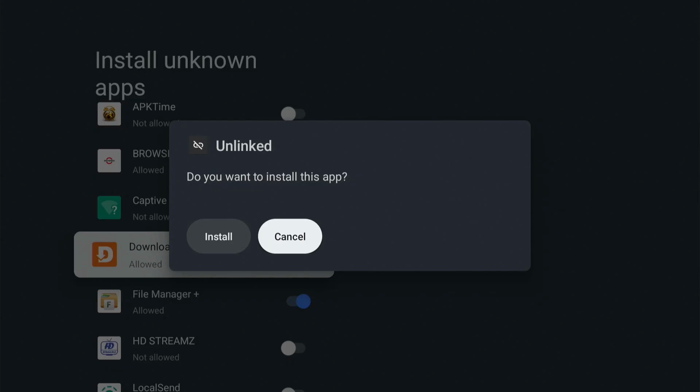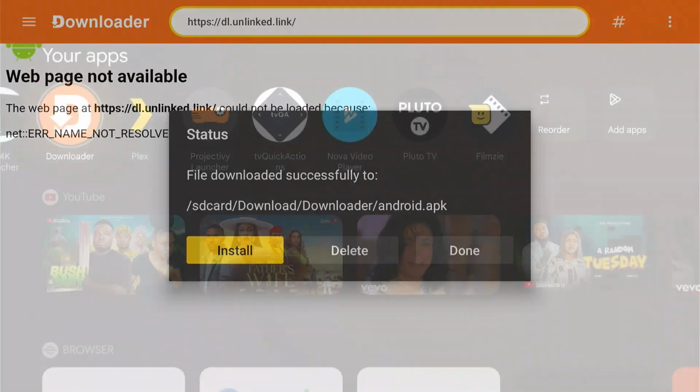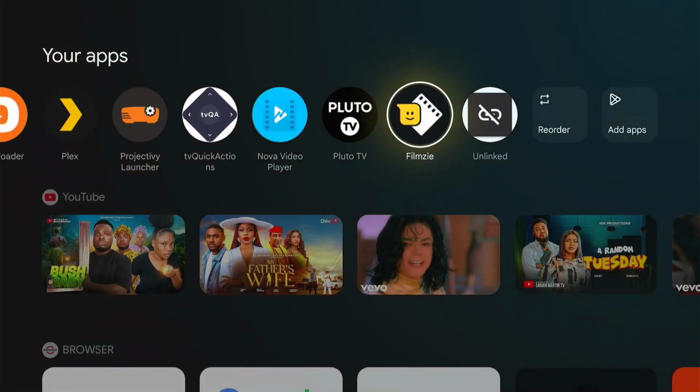I'm going to enable developer, and right there that pops up the install button for Unlinked. Unlinked is the app for this example. It could be any other app, it could be a streaming app, it could be a game or anything else. So just click on install and give that a second. So in a few seconds the app will be installed to Chromecast and I can enjoy it right here with the open button, or I could just click done, go back to my home screen, and there you have the app added. So I could launch it and enjoy.